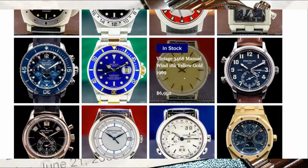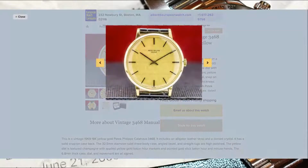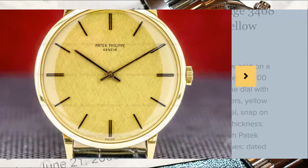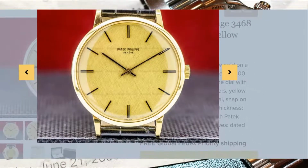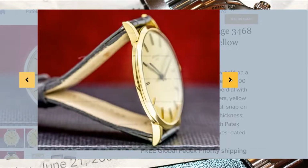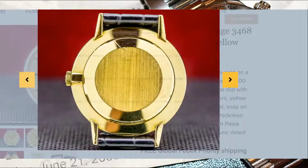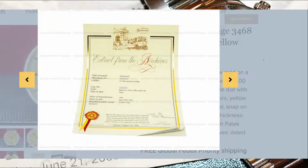That is pretty, but it's going to be too small. I mean, for 7 grand, wow, that is gorgeous. That is gorgeous. Holy moly. You know, if that was a 36 millimeter or larger, it would already be sold, and I would already have that without a doubt for sure. If this was 36, I would swoop on this for 7 grand in a heartbeat. Are you kidding me? 1969. Wow. April 69. How cool is that? Woodstock.